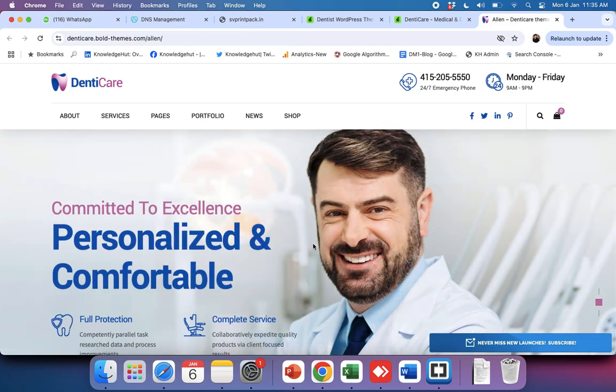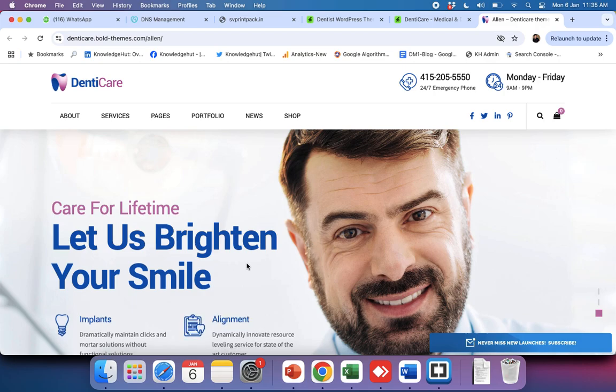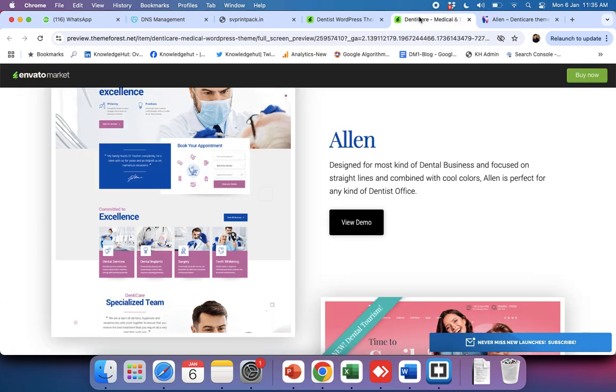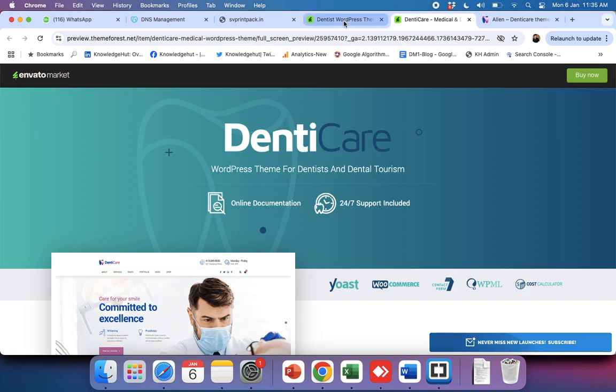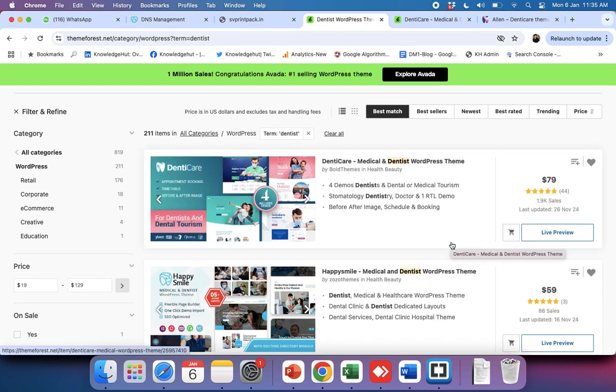So how do you get this theme? This is a pre-built website or a template which you can use for your website only when you make the purchase. It will be on a yearly basis. Lifetime, not free. One time purchase and use for a lifetime. Buy it once and use it for a lifetime.